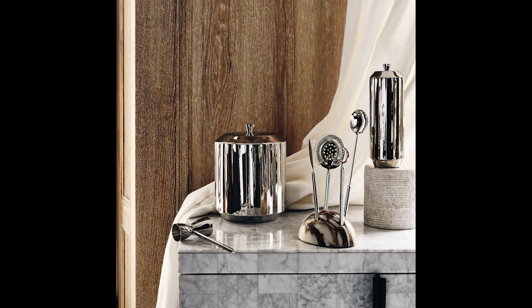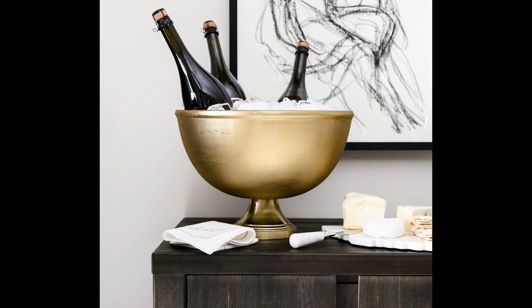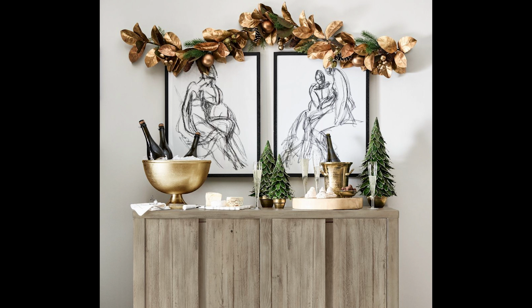I think another thing that I don't actually own that I really want to add is a champagne bucket, and I've been looking at a lot of them. I looked at the gold ones that they have on Pottery Barn. I liked the picture that they showed and the way they had the champagne bucket and then the flutes with them, and I liked that gold set. I think the gold color just really caught my attention. So I've been looking around.